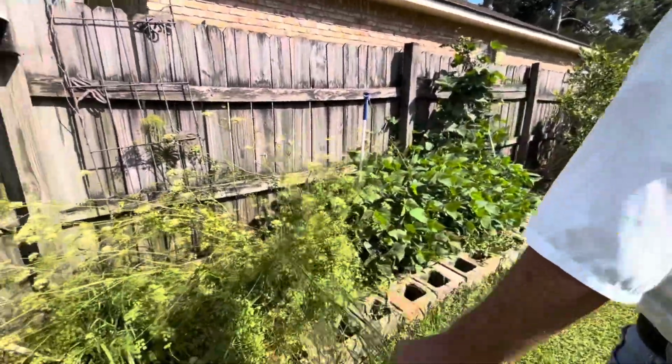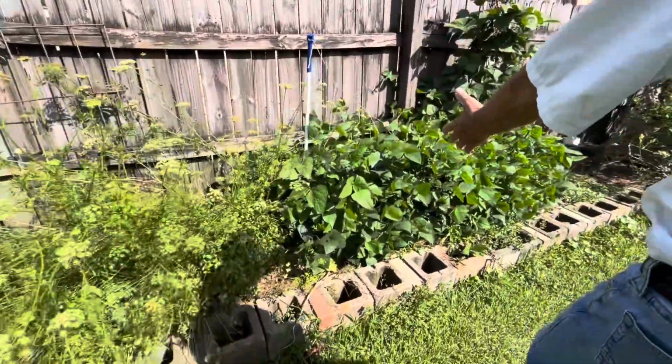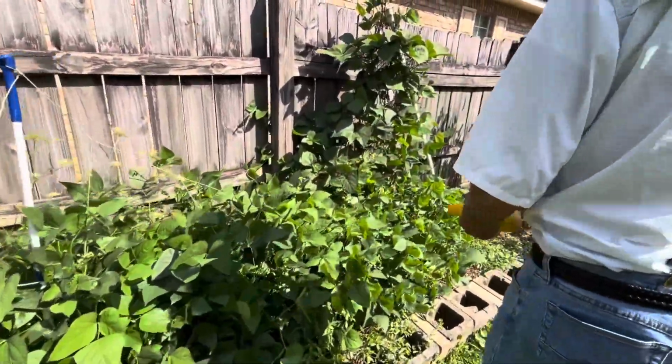This is my parsley, just about bared out for the summer. Here's my beans just coming in. Yeah, it's starting to come in.